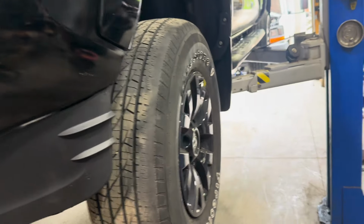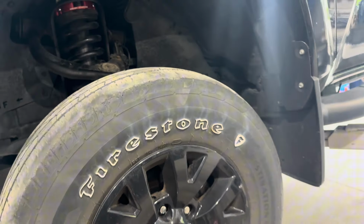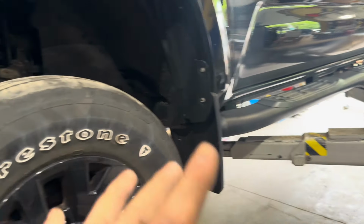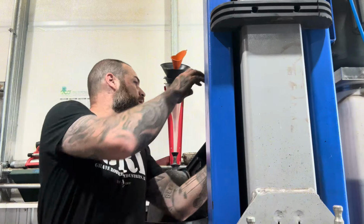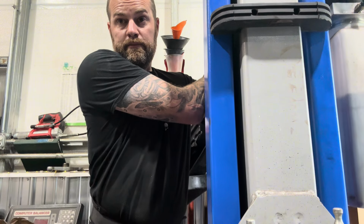All right, we got our little tires back on this thing. We're gonna go ahead and lower this right back down to the ground and get our first look at the stance. This would definitely benefit from a New Hampshire oil undercoating application that we do here, or they get it done wherever they want. But before it gets out of hand, it's definitely due. All right, down, down, down, down. You guys are going down.